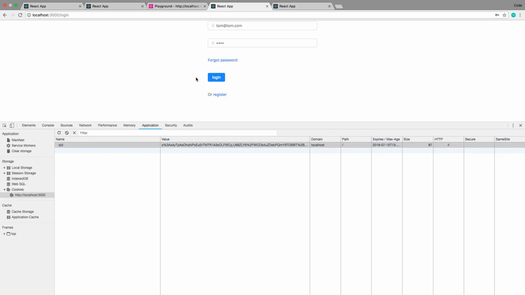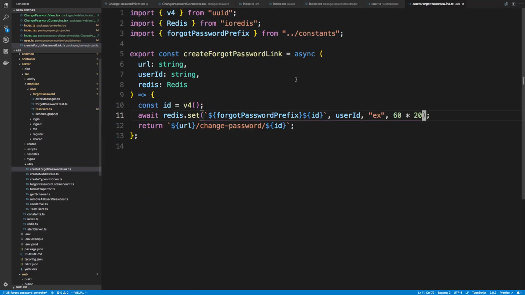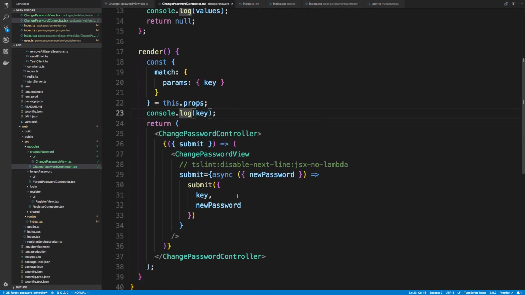So that's it for this video. In the next video, what I want to do is wire all this stuff up. Right now it doesn't really flow together very well. I want to add some confirmation screens, and then I'll also show you guys how you might go about getting rid of that lambda function that we added right here, if you want to avoid that. And so yeah, I'll see you guys in the next video.